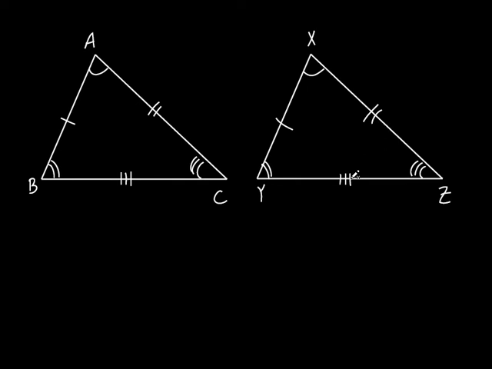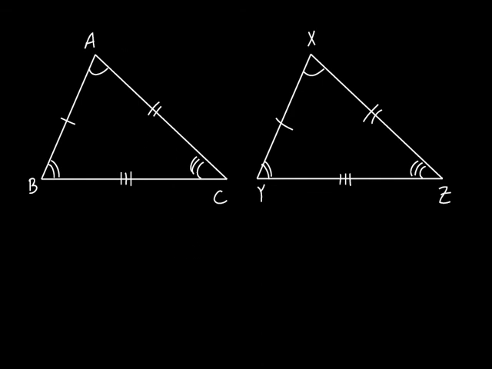Look what I've done. I've shown 6 different things, haven't I? I've shown 3 angles of one triangle equal to 3 angles of another. I've shown 3 sides of one triangle equal to 3 sides of the other triangle. Everybody see that? All right. If I've shown all that stuff, is there anything else that I could say that's equal to each other on this? No, there's nothing else. That's all I have, isn't it? That's all the parts of my triangle. All I have are 3 angles and 3 sides. So that's enough right there to say these triangles are congruent.